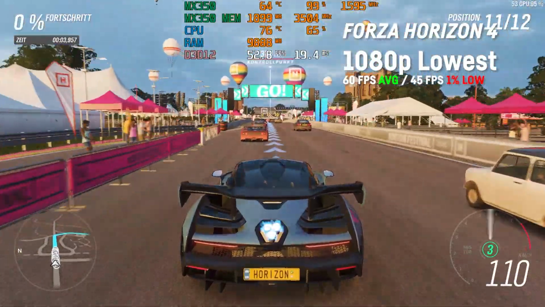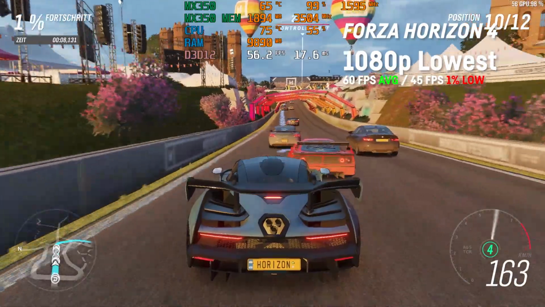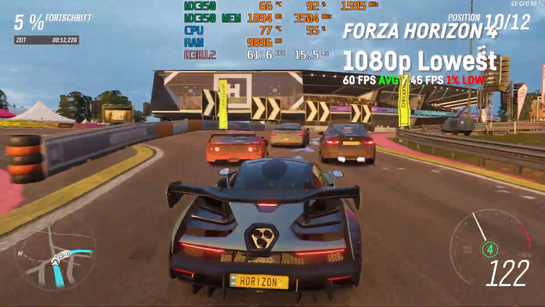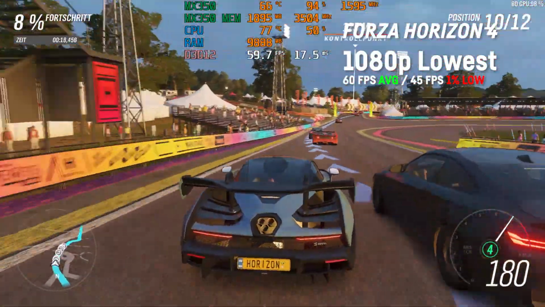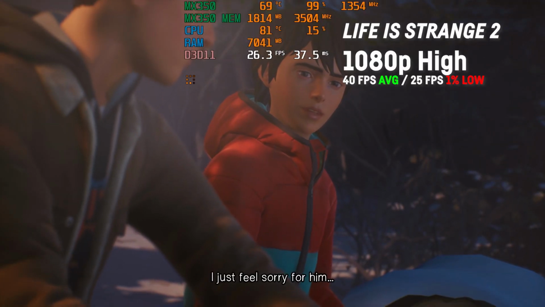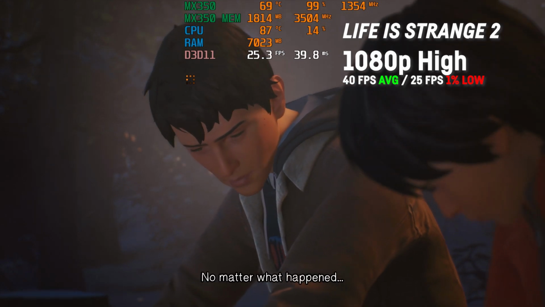Forza Horizon 4 achieved over 60 FPS on average when choosing the lowest settings and 1080p. And this game doesn't seem to know what bad frame times or frame drops of any kind even are, as I experienced absolutely none of those when I wasn't recording the game. A great racing experience.